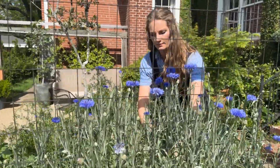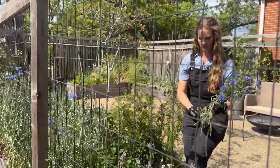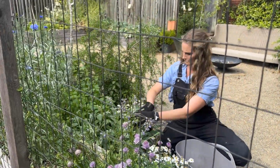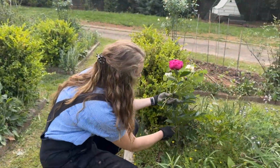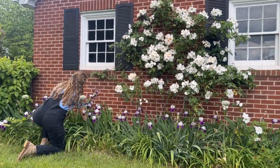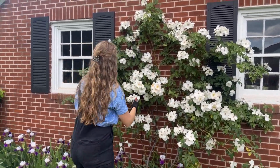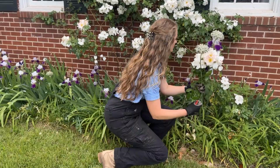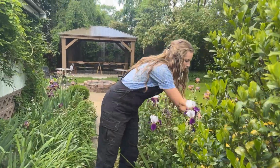Even though I do have what I call a cutting garden, I also consider my entire property fair game when it comes to cutting flowers for the house. So I include the sped up version of where I was cutting from just to illustrate this. I raided the kitchen garden, of course the cutting garden, the path garden, and out front where I have more irises and a really fabulous climbing rose. But at different times of the year, I would be cutting from all different spots. So I think going forward in these monthly garden tour videos, I plan to do an arrangement every month as an essential way of bringing that enjoyment of the garden inside where I can appreciate it all the time.